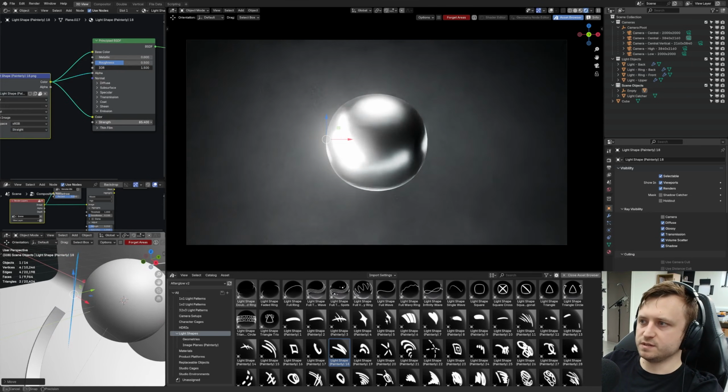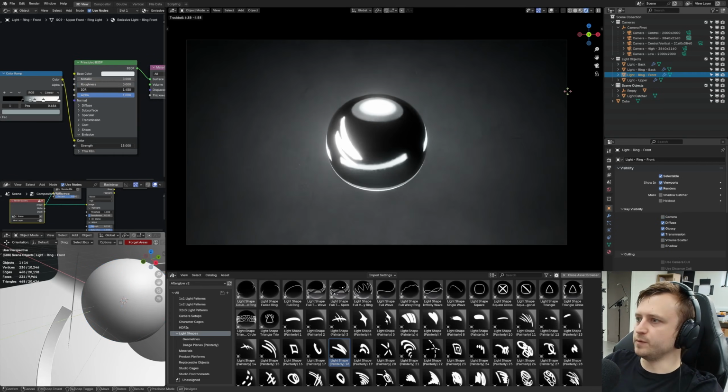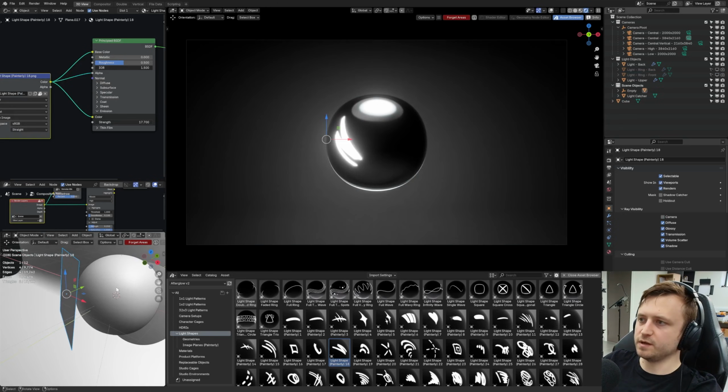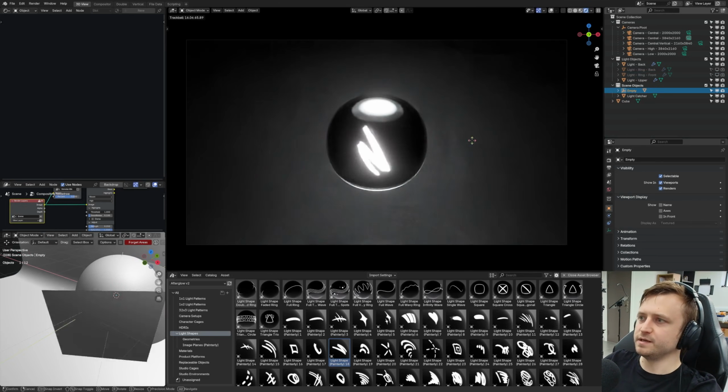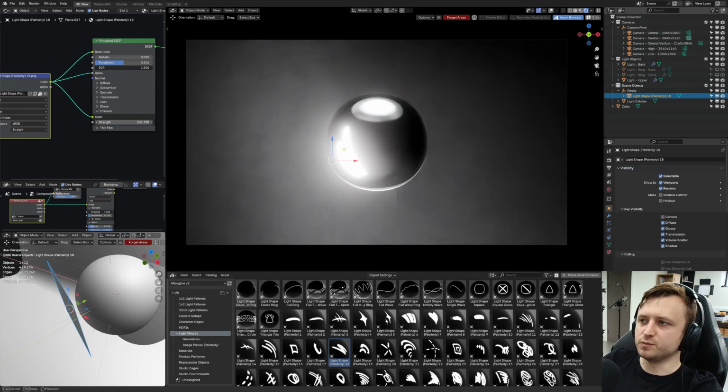I can also increase its emission strength and decrease it. If I go back to our object, if I make it more reflective, then we can see that in detail as well. Let me move some other light objects around, or maybe even disable some so we can focus a bit more on this. So we can see it here, responding appropriately. And I love how it interacts with the bloom as well for stuff like this.